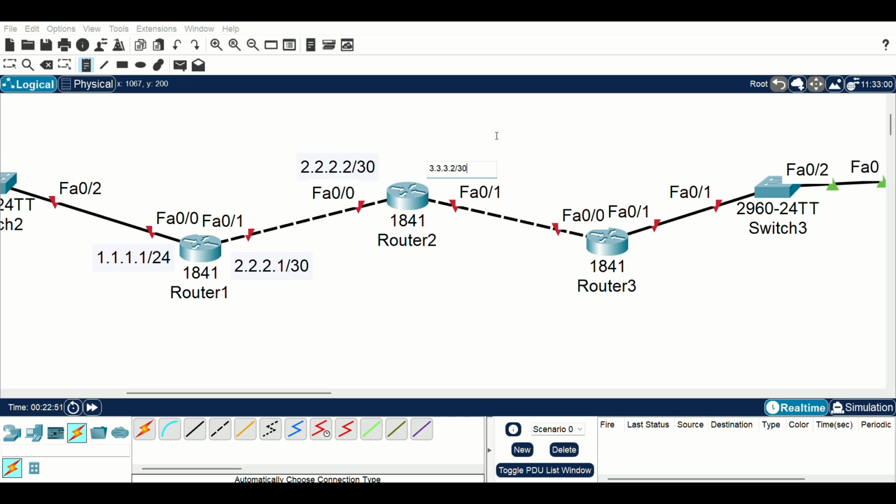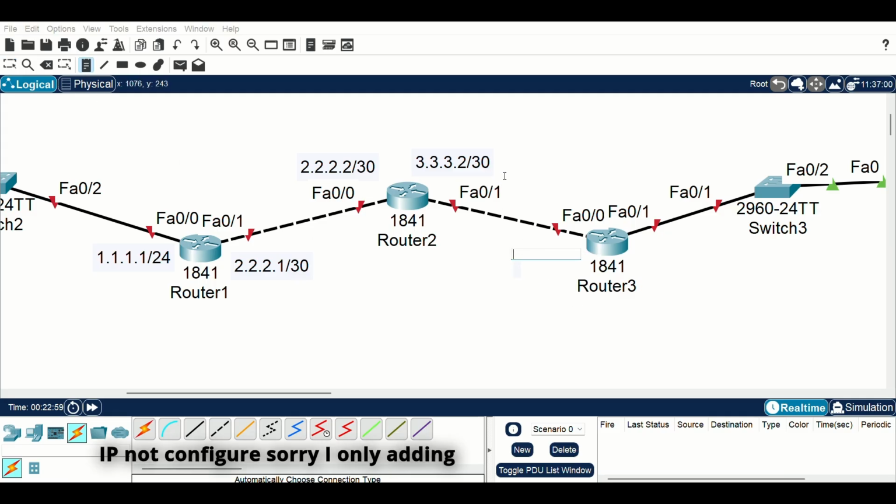Here will be 3.3.3.2/30, mask 30. I'm not configuring here, I'm only adding a label of 3.3.3.1 as a gateway.